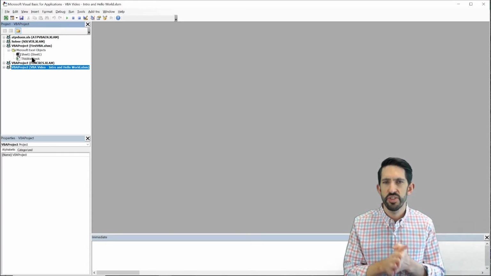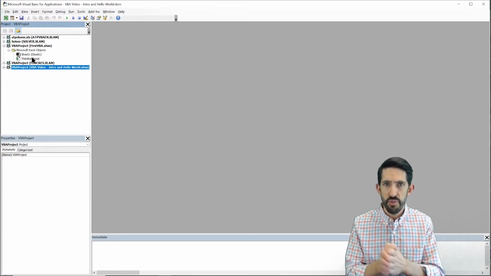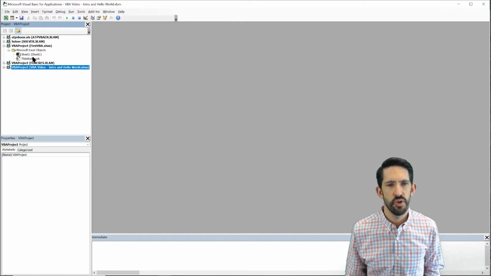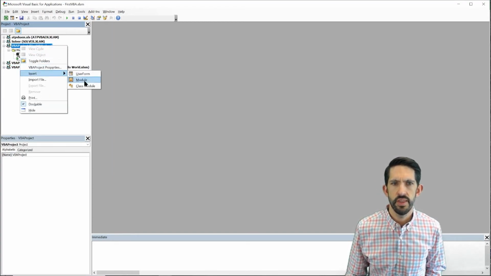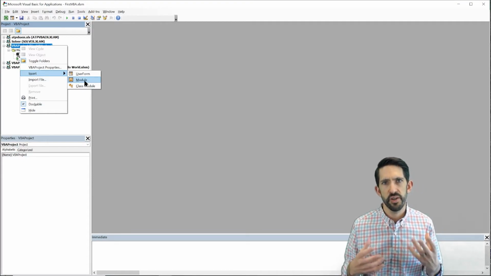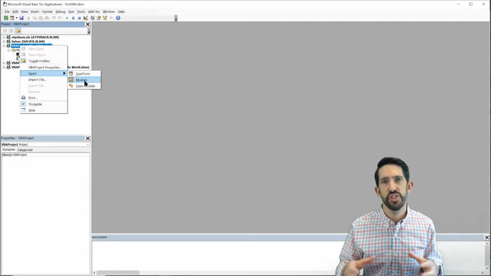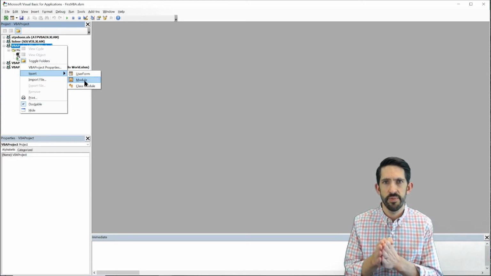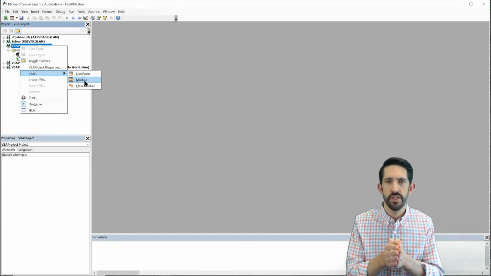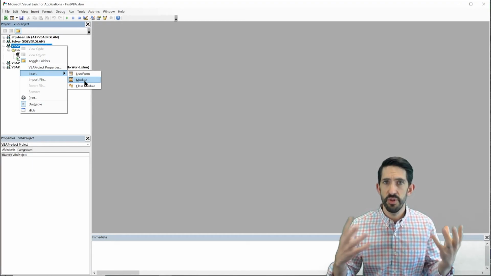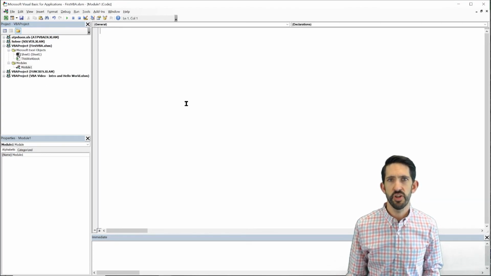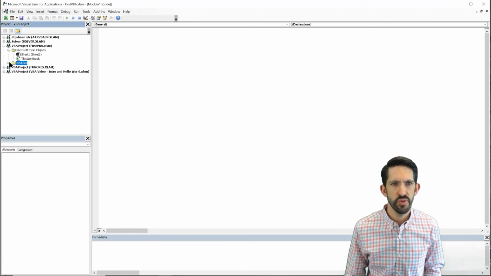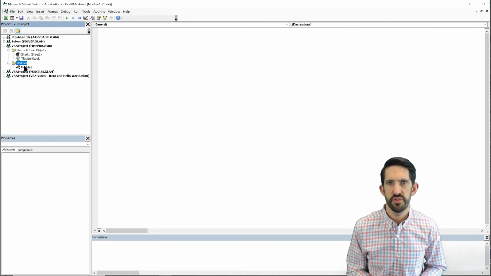But for right now, let's just focus on a separate area of code, which I'm going to show you, which is a module. So notice right now we have no module. So one thing you're going to have to do is right-click on the VBA project, go to Insert, and then Module. All right, so a module is where we're going to write code that can really execute across all different sheets of the workbook. Right? It's not going to be specific to a workbook action or a specific worksheet or tab within the workbook. Instead, it's going to be able to run throughout the entire file. So we're going to click on Module, and now we have an area where we can start writing code. So notice under Module, it's just named as Module 1. That's going to be just fine for our purposes.